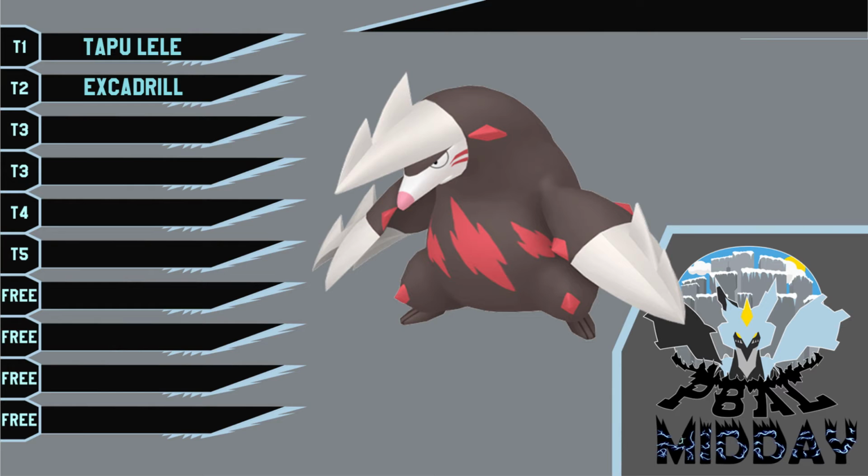Then next up we have Excadrill. I was trying to find a Rapid Spinner, and I figured this works really well because it's a Ground Steel type. I'm 2 rounds in and I've already got a really good Fairy Steel core. I just need a good Dragon or something to make up for it afterwards. And it's got Rapid Spin, which is really nice. You can set up rocks. Can get quite fast.